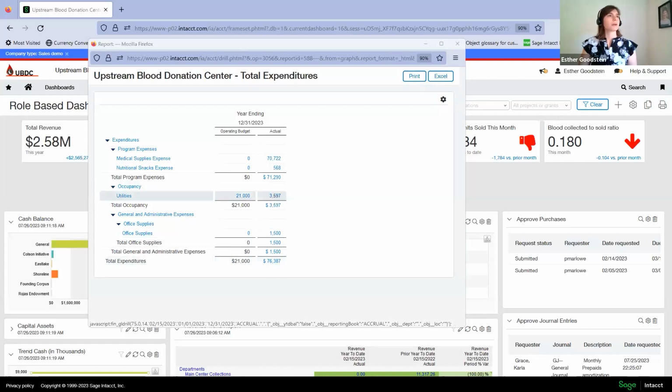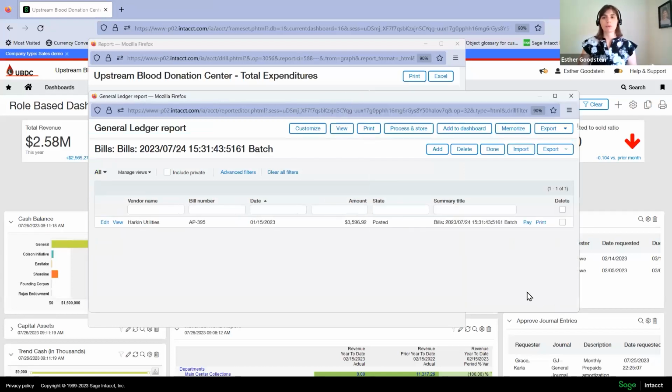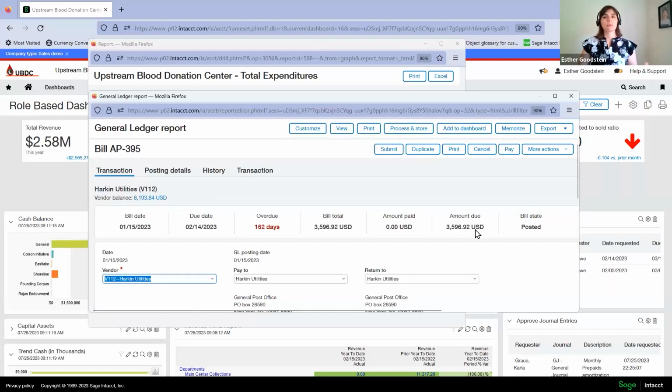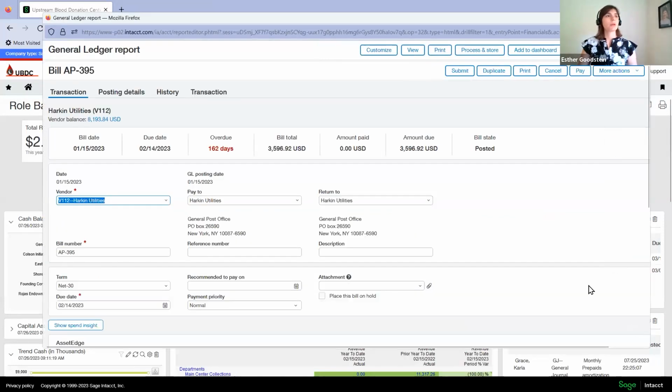So then I can drill down even further from the dashboard, through the subledger and GL, into the actual bill itself that's creating one of the transactions that's rolling up into that performance card. That way, if I'm doing research, or trying to clean things up for month end, year end, or audit, I can easily go to the transactions that might be causing our financials trouble and edit them from there.